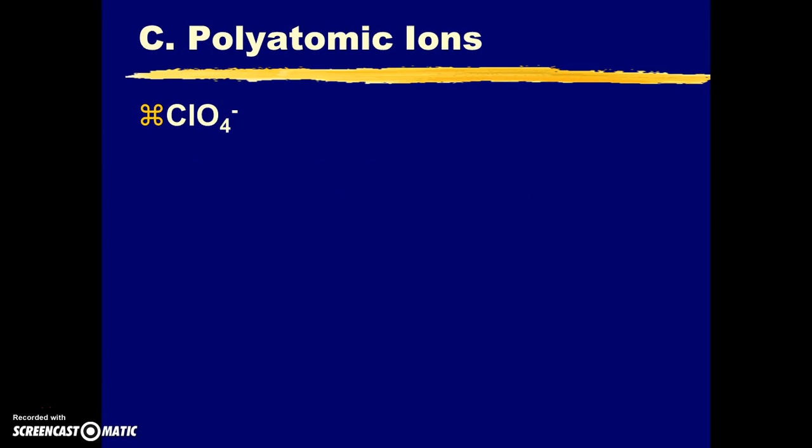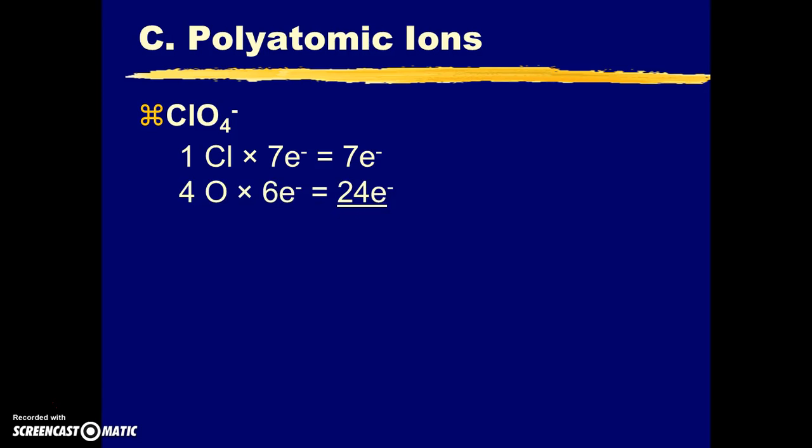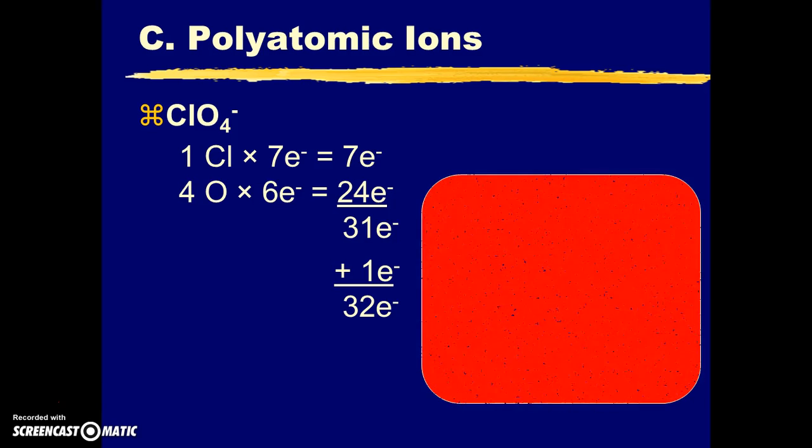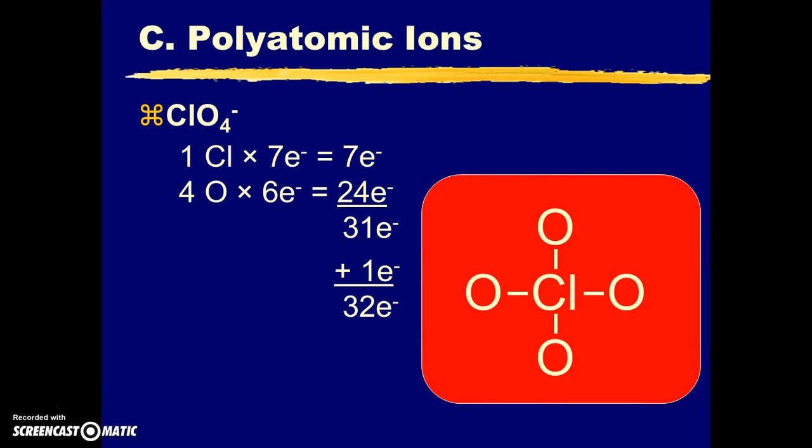So if we look here, the ClO4 -1 ion, we're going to add up the electrons: chlorine has 7, and we have 4 oxygens, each with 6. So we add that up, we get a total of 31 electrons. Now that should tell you something's a little wrong, because you can only have an even number of electrons. Because it has a -1 charge, we're going to add 1 electron to that. Gives us a total of 32 electrons. Now that's going to be much easier to represent.